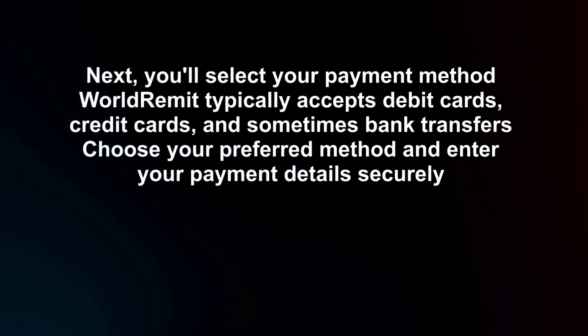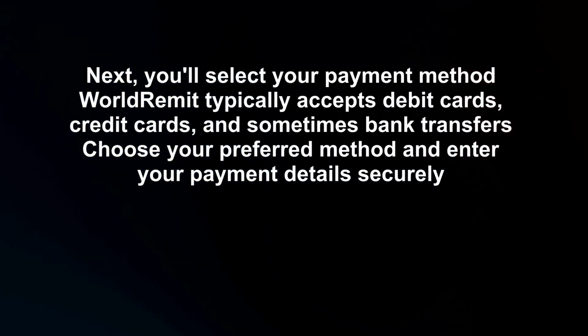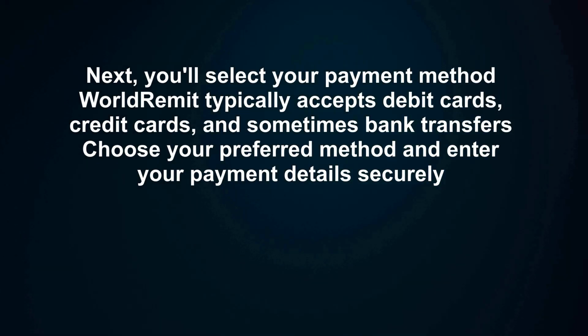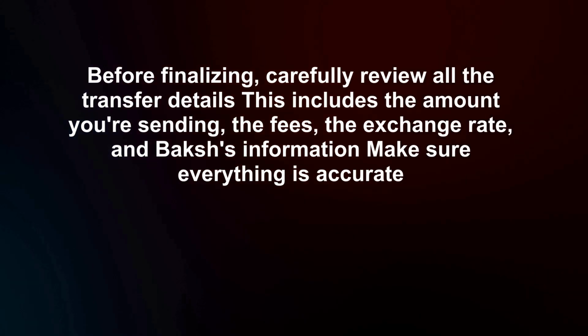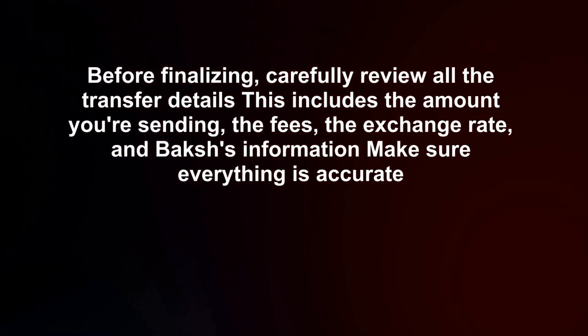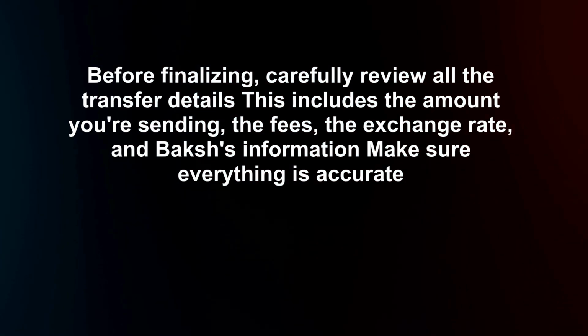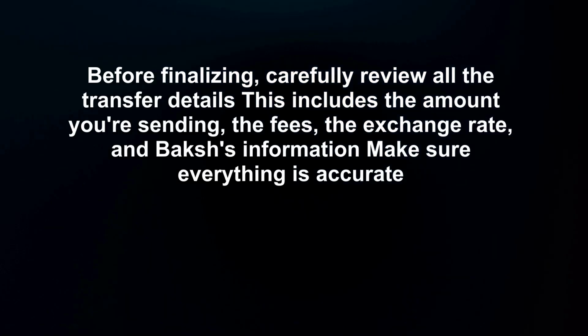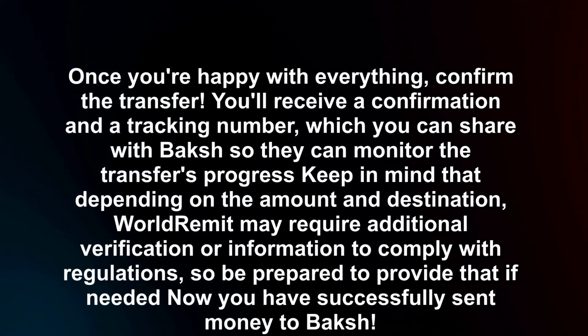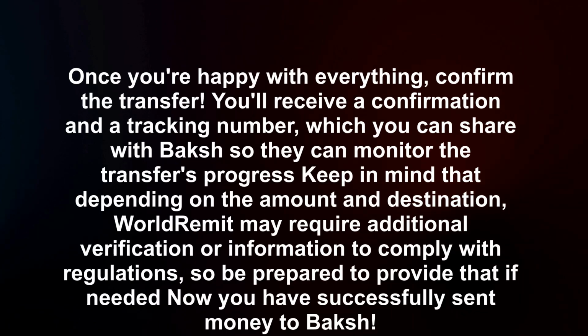Next, you'll select your payment method. Worldremit typically accepts debit cards, credit cards, and sometimes bank transfers. Choose your preferred method and enter your payment details securely. Before finalizing, carefully review all the transfer details. This includes the amount you're sending, the fees, the exchange rate, and Baksh's information. Make sure everything is accurate. Once you're happy with everything, confirm the transfer.